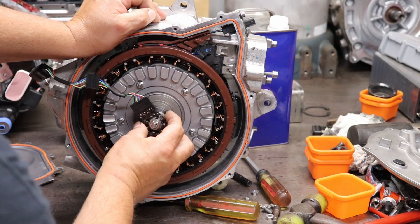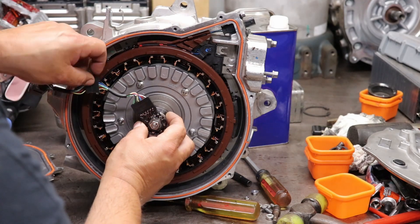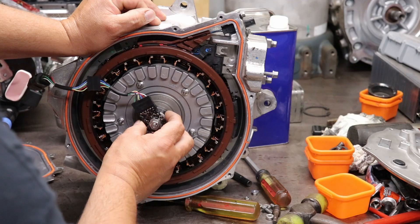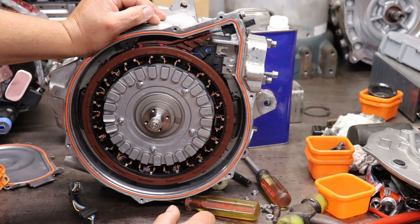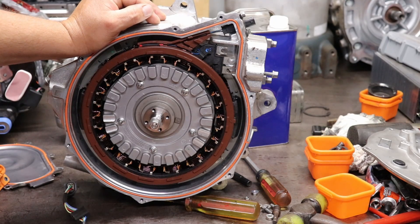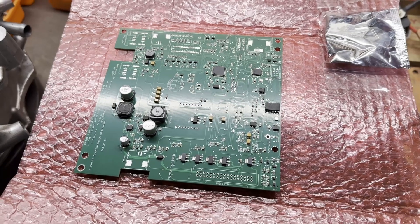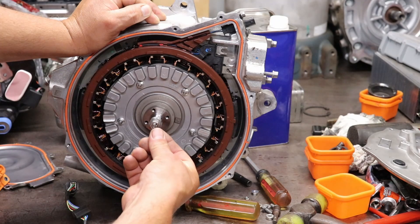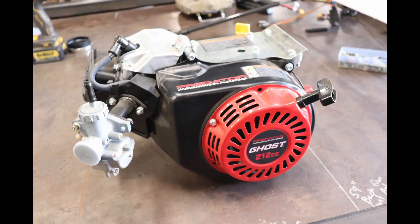On the motor side, I have this resolver here, and I have to be able to communicate to this thing and figure out how to make that talk to the inverter. As far as I understand, this resolver is an ABZ resolver, but I'm not 100% sure on that yet. In the simplest way possible — I have to make that resolver communicate to the board so that the board knows where the motor's position is so that it knows when to fire the coils. This is kind of like timing on a gas engine, where you have to get the timing just right to make the spark happen and basically ignite the fuel at the exact right time.